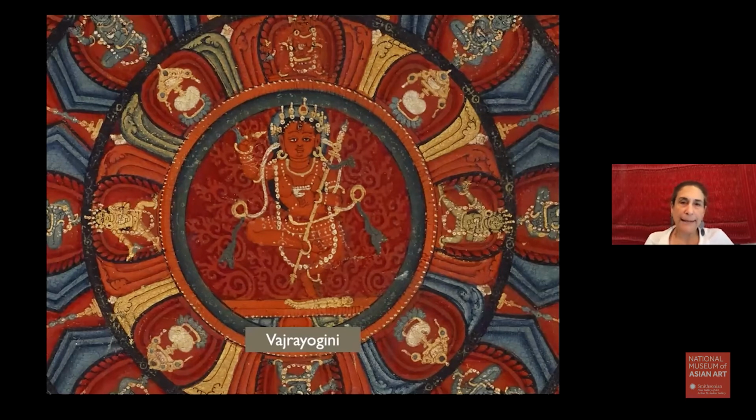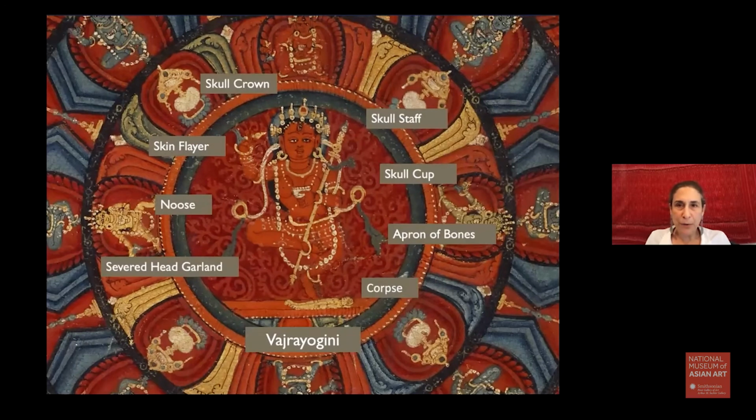So at the very center of all four mandalas, including this one, we see this graceful, youthful, voluptuous goddess serenely dancing atop a corpse. And she is adorned with all of these symbols of death. She's got a skull crown, a skull staff. She's drinking from a skull cup, which means she's drinking liquor or wine. She's wearing an apron of human bones, etc.